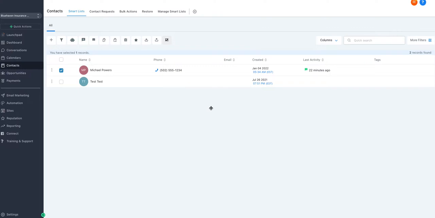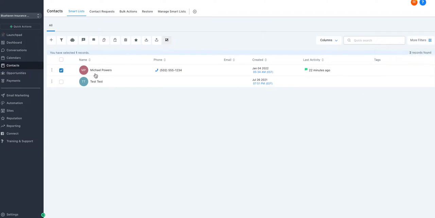Now, once you've got your system set up, you have your links and your messaging down, it's in the settings, and you've already done that step, there's multiple ways to send review requests. The first one is by going over to your contacts, so by selecting contacts, and you can actually filter your list by whatever you want to find customers on here. In this case, we only have a few test records in here, but you could have hundreds or thousands of records that you can sift through. So you might do a search for past customers or specific regions of customers or people that have bought specific products. Whatever tags and smart lists you've created, you can sort your list by that in order to find the right customers to send out review requests.